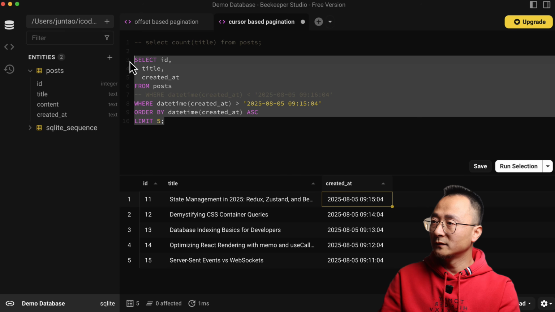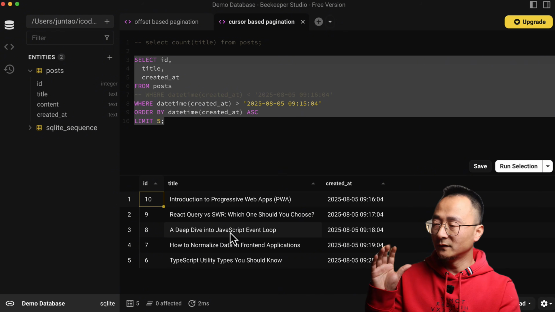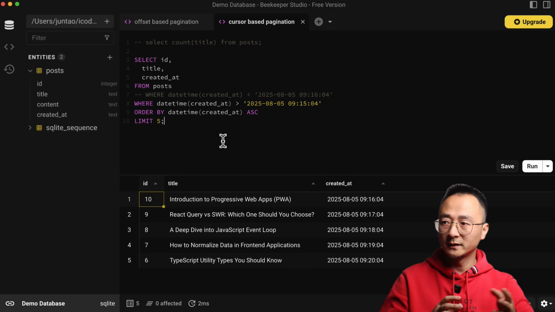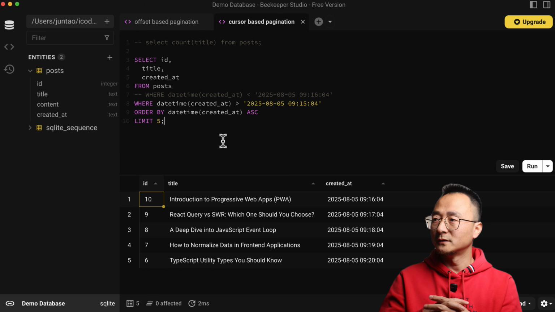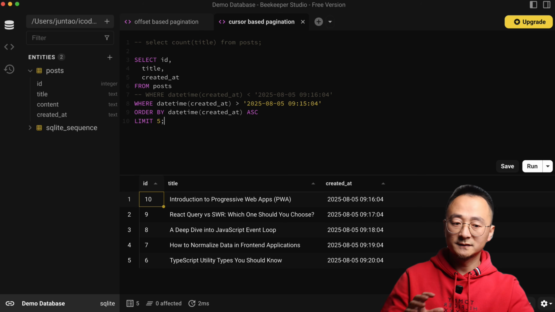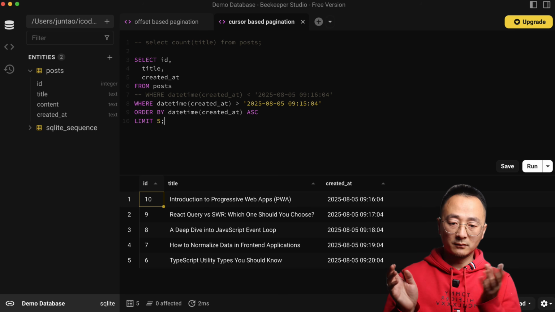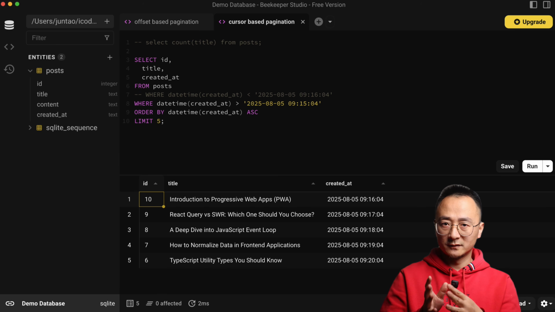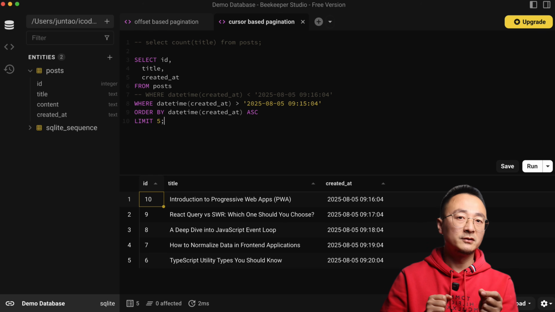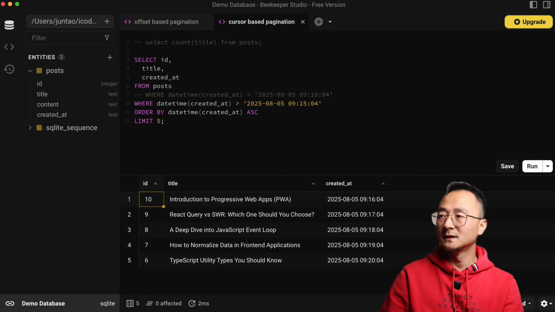So now if we run this one, we will get the 6 to 10, but the order is kind of reversed. Before we return to the front end, we will need to reverse that order. But the dataset is correct, with just the order being incorrect. But normally it's just one page, maybe 10 or 20 items at most. Should not be a problem. We have this previous or next functionality with the cursor-based pagination, but we don't have the ability to go to a particular page number, let's say page 5. We cannot do that with the cursor-based pagination.